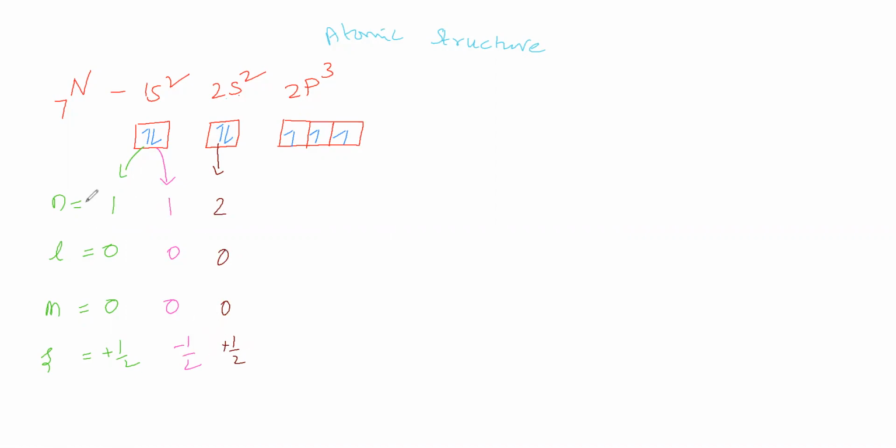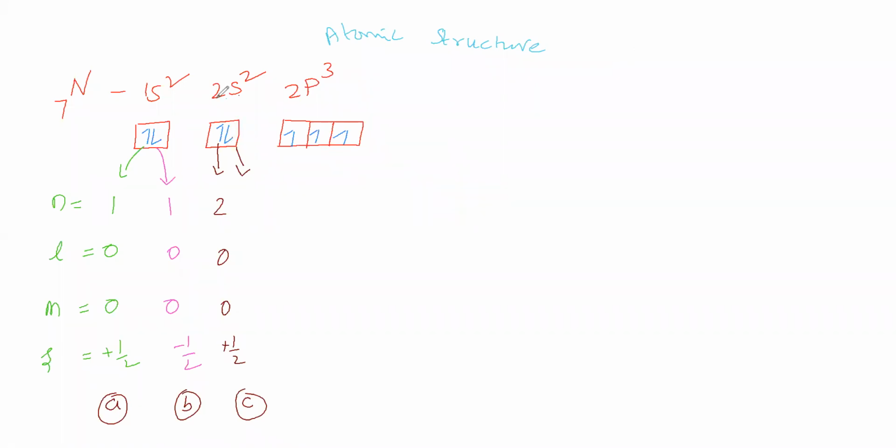Now we will see this electron and this electron. We will take it as A, it is B, it is C. Now we will take A electron and C electron. What is the difference? We will see principal quantum number different, azimuthal quantum number same, magnetic quantum number same, spin quantum number is same. So for A electron and C electron, one quantum number is different. Set. Next we will take another electron.